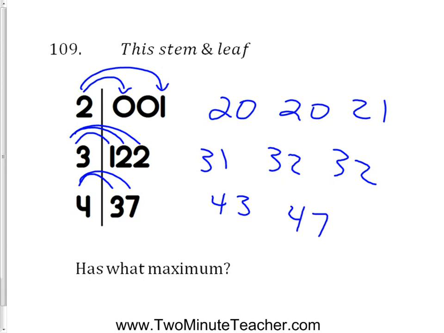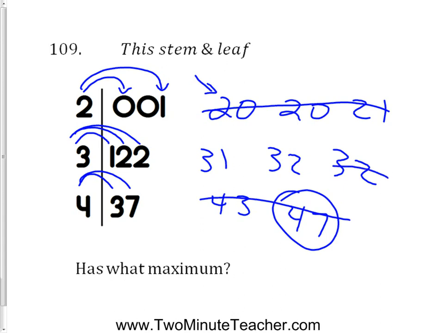So it'd be fair for me to ask you what the maximum number is. Well, it's the biggest one of all, so that'd be 47. I could have asked you what the minimum was, and it would have been 20. I could have asked you what the median was, and then you'd have had to list these out from smallest to biggest and find the one in the middle. So I'd cross off the 3 on this end and the 3 on this end, and it would be the one that's between these two. So it would be 31.5 if I'd asked you what the middle number was. So you just mainly have to understand what a stem and leaf is doing. All right, that's it for this section.